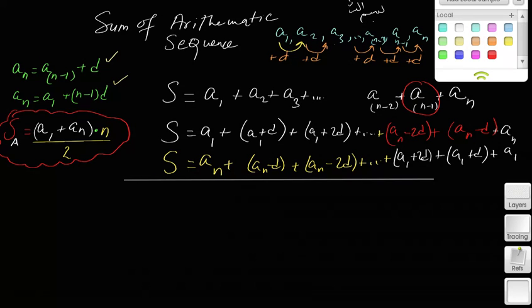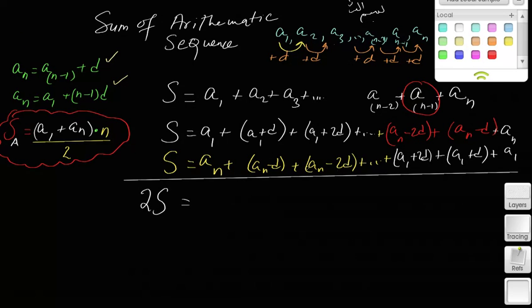I'm just going to add these two rows, this plus this. So on this side, you get 2 times the sum. I can do that because this is just a number, a sum. You can just add them. They're just numbers to me. So over here, I have a sub 1 plus, it becomes a sub n. But now look what happens. This d cancels out this d, this 2d cancels out this 2d, and all the way across, this one cancels out this one.